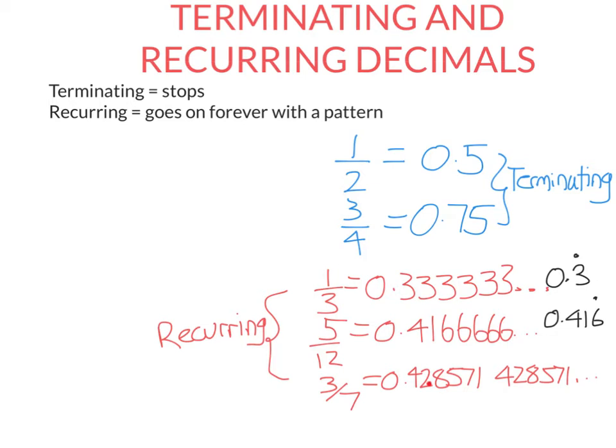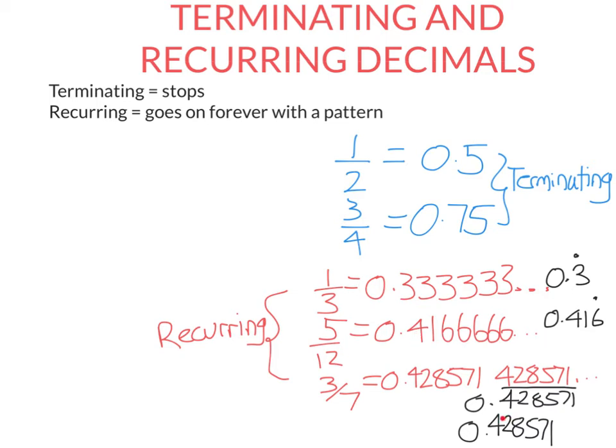For this last one, 0.428571, everything is repeated. So we write 0.428571. There are two ways that you can do this. So first way, you can put a dash over the whole lot like this. So that means everything under that dash is repeated. The 4 is repeated, so is the 2, 8, 5, and 7, and 1. So that is the case because the 4s keep happening, the 2s keep happening, whereas in this case, the 4 didn't keep happening. There was only one 4, and then there were no more 4s.